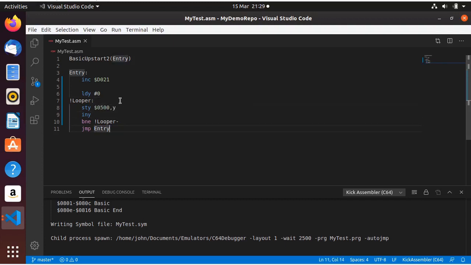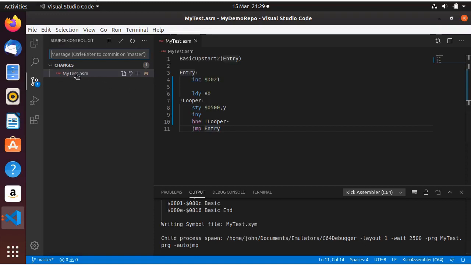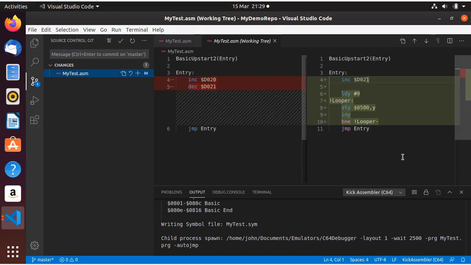That's it. So this is basically going to go round and round and constantly change the background characters. So that's saved. So if we go now to GitHub, we can see that it's changed, and if we click on it, it's telling me I've removed these two lines, which technically I have, because that line used to be down here.